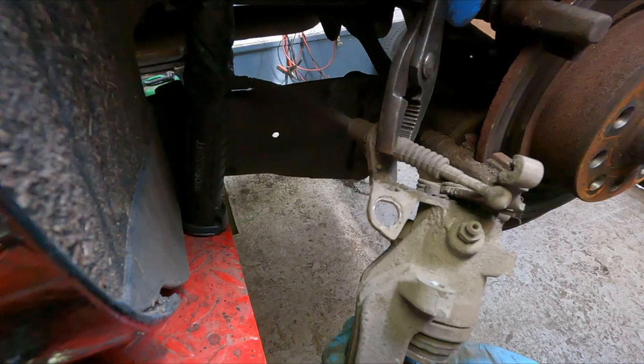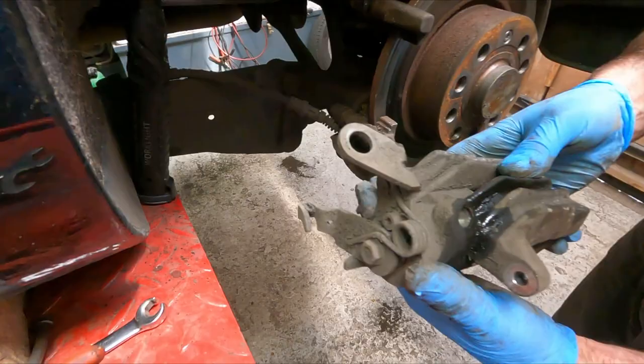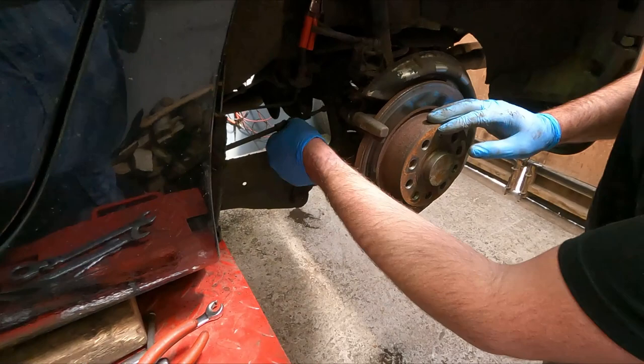Yeah, there we go. That's off. There we go. That's one caliper off. I'm going to take the disc off now. Move that out of the way. That's got a little Torx screw there.